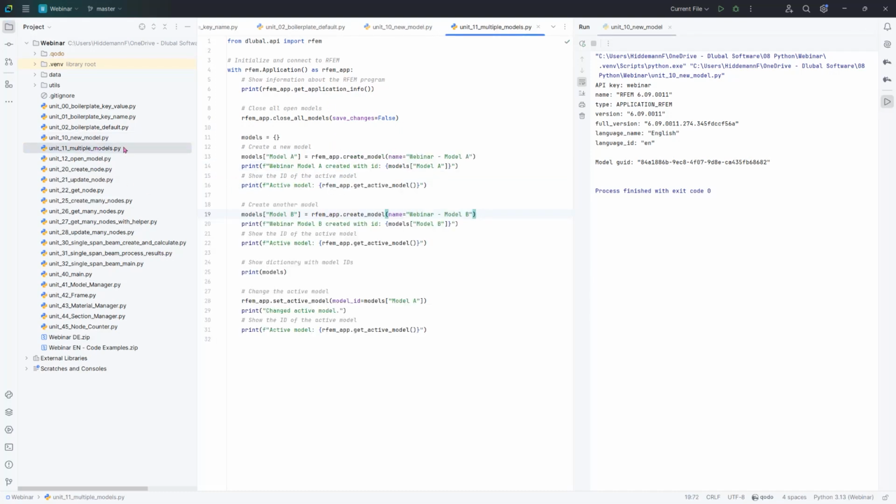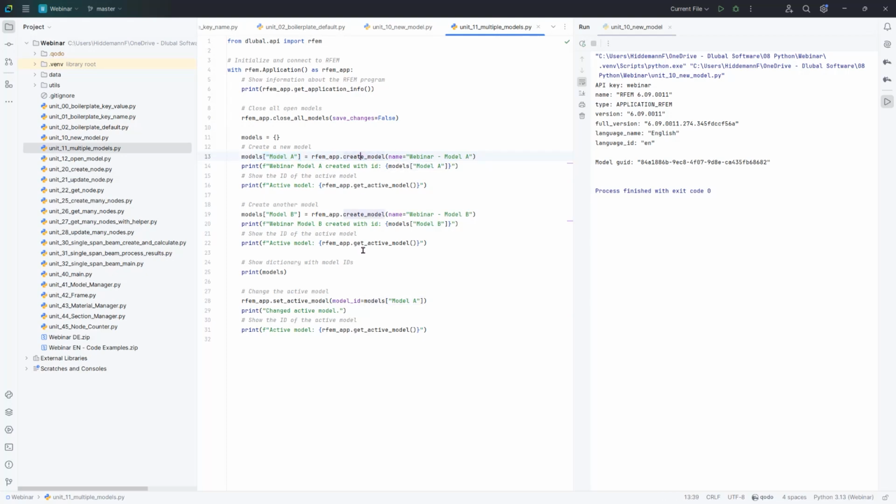If you want to work with multiple models, this is a nice improvement here. And I'll show you a basic example of what I did to work with it. Let's say we create a Python dictionary which is able to store models. To create a new one, I use the same function we saw in the last example, create model, and I call this model A. What I'm doing now is I store the value which I get back from this function into the dictionary under the key model A.